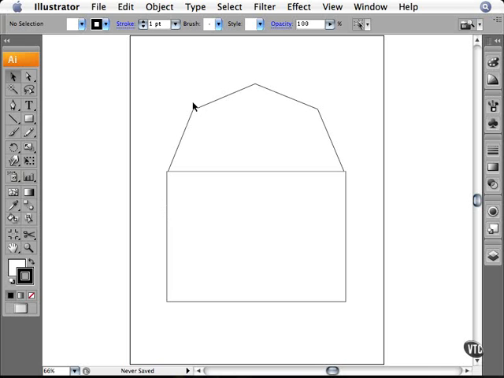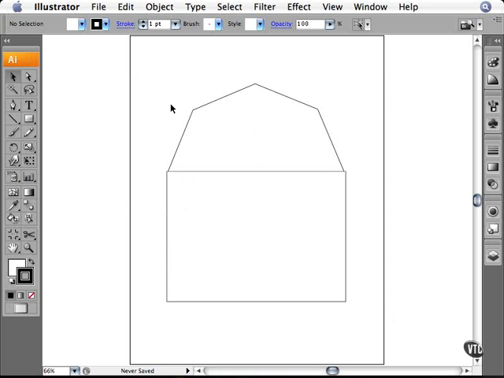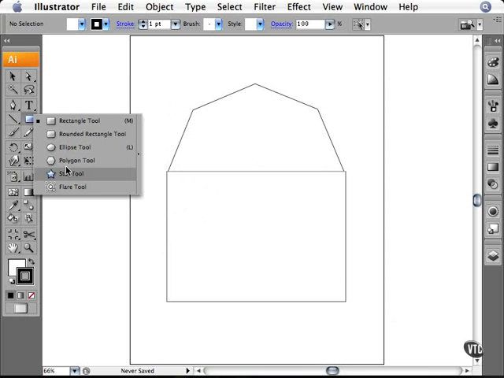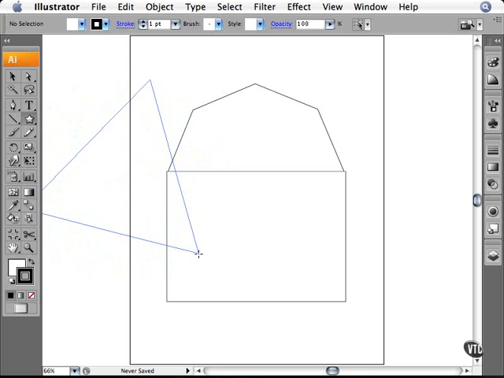So what you could do is really create some very cool designs using the polygon tool in conjunction with other tools, and slowly but surely build more complicated artwork. You can then select these two and use the Pathfinder to combine them, but we'll talk about the Pathfinder panel in another lesson. So the polygon tool, very cool to use. Once again, you can use the same options on the star tool. Start to click and drag, and as long as you're dragging, press up on the keyboard or down on the keyboard to change the amount of sides.